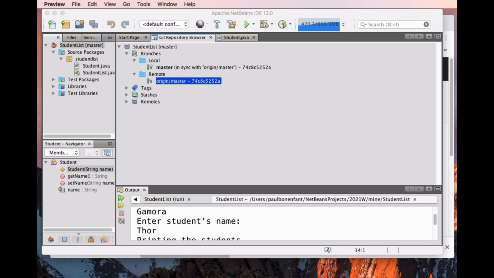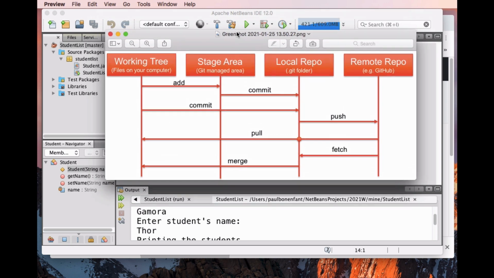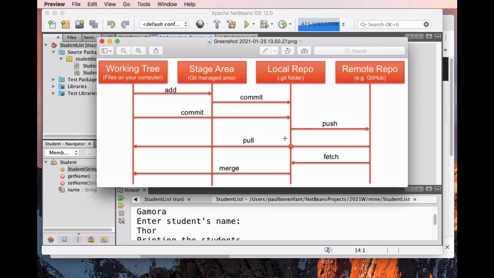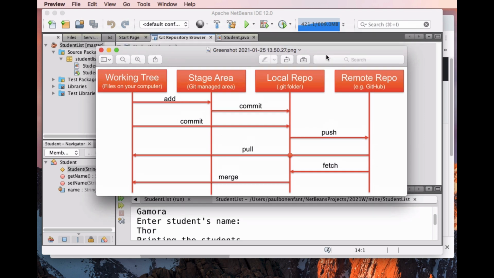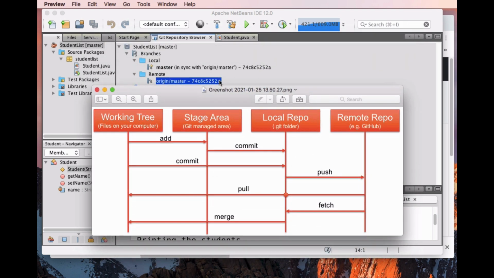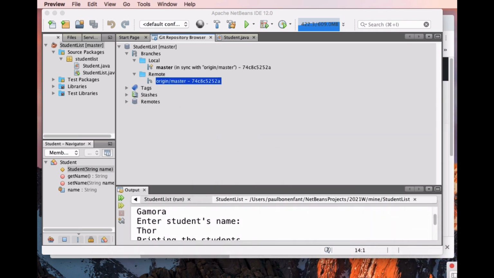And I did have that diagram here. Recall if we do a pull, it puts it in the local repo, and then it actually brings it to the working tree as well. However, if we do a fetch, it will simply bring it to the local repo here, and then we'll be able to take a look at it, and we can then do the merge. Okay, so I'll show you how to do that right now.